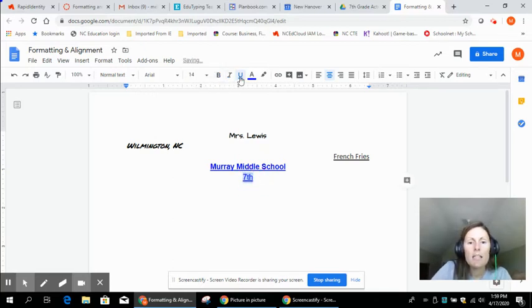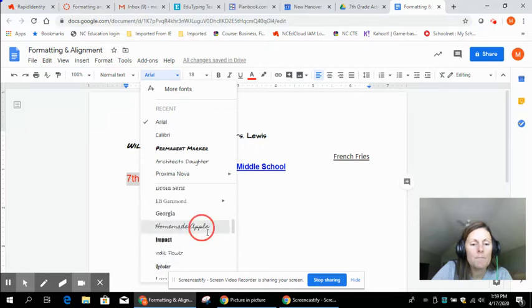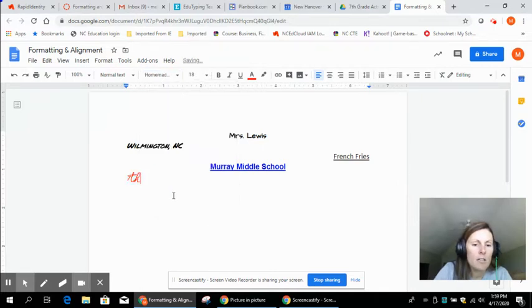Let's make it none of these, not bold, italic, or underlined. Let's make the text color red. Let's make it bigger. Let's make it 18. And let's left align. And let's make the font, let's see, Homemade Apple. Ooh, it's kind of hard to tell that's a 7 now that we made it in that font. All right, let's hit the enter key.